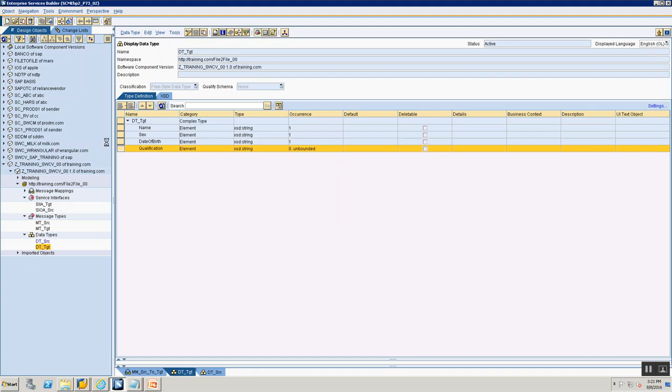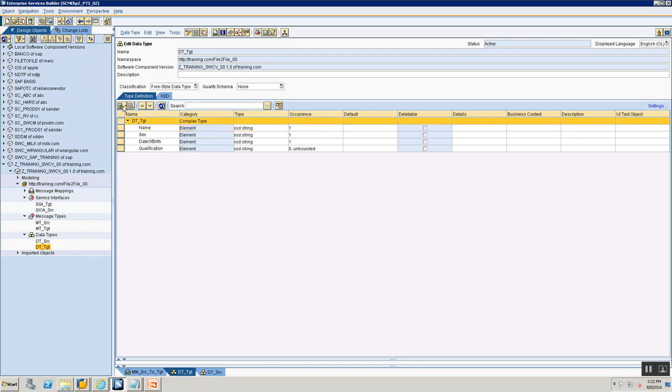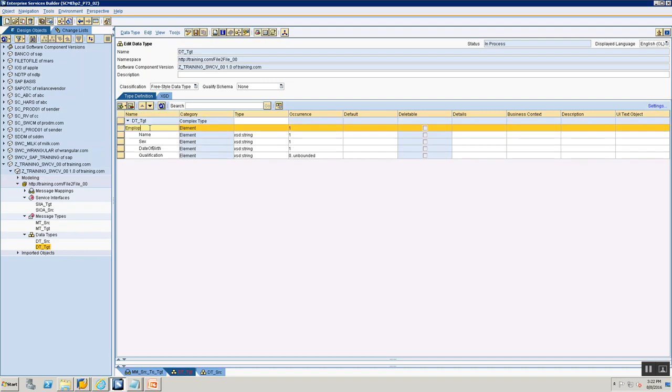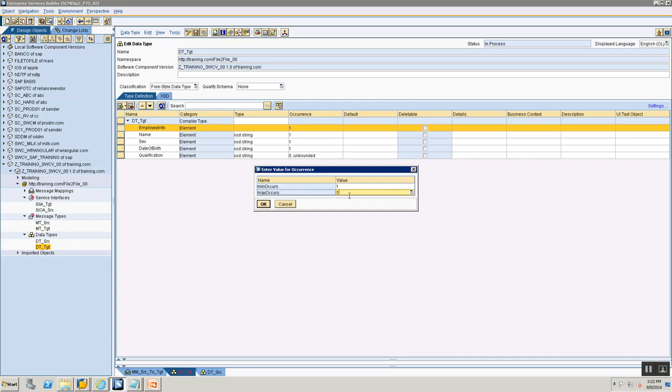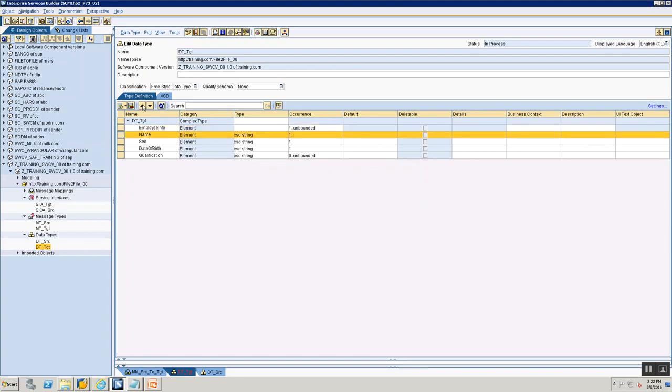DT target. Okay. Out here, I'm now going to go here. Make sure I've selected DT underscore target, and I say insert sub element. I say employee info, and I change the occurrences. Select the properties and make the occurrences 1 to unbounded. Okay. Now I don't have an option to move in PI. So what you'll have to do is select all and delete these lines.